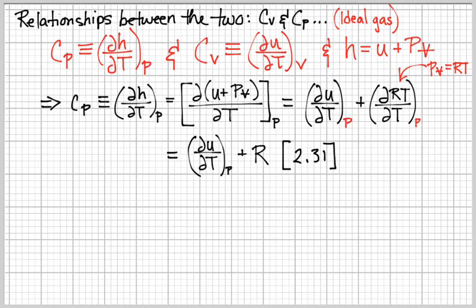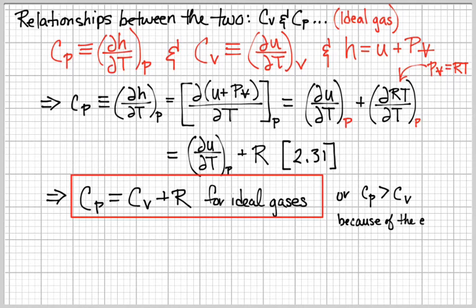So effectively, for an ideal gas, the heat capacity at constant pressure is related to the internal energy by the ideal gas constant. And so I can express the heat capacity at constant pressure as equal to the heat capacity at constant volume plus the ideal gas constant when I'm talking about ideal gases. But even so, in general, every time I look at heat capacities, the heat capacity at constant pressure will always be larger than the heat capacity at constant volume because of that extra pressure volume work that we just saw in the enthalpy note in the textbook. All of this stuff is there.